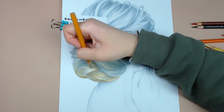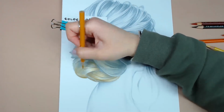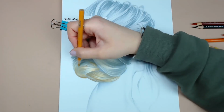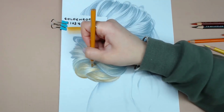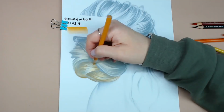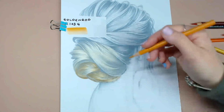So I'm bringing up these strands. And I'm just going with the direction completely of the hair. So you really are going in a circle here. It's like a circular part, a circular section. And the same, you can drag some up into there and meet it. So just follow the direction that is coming.